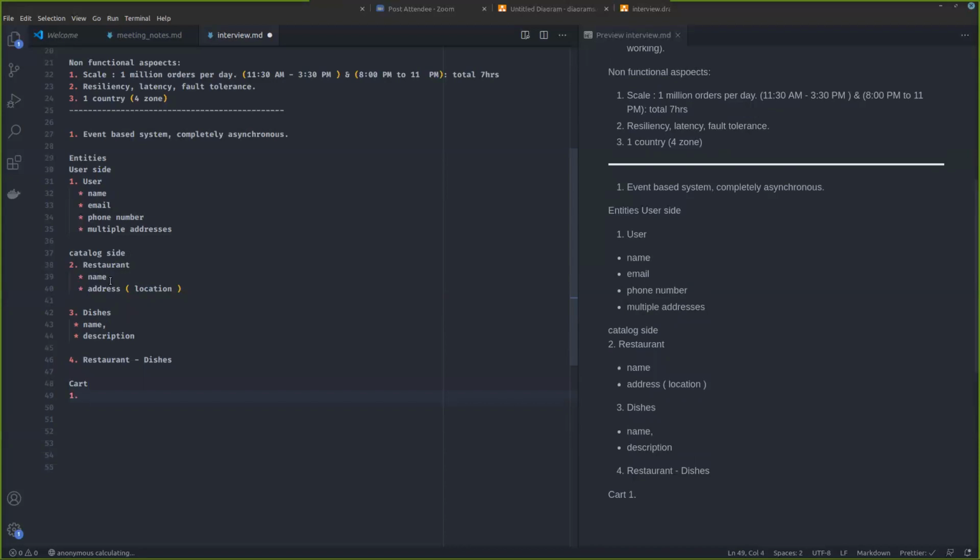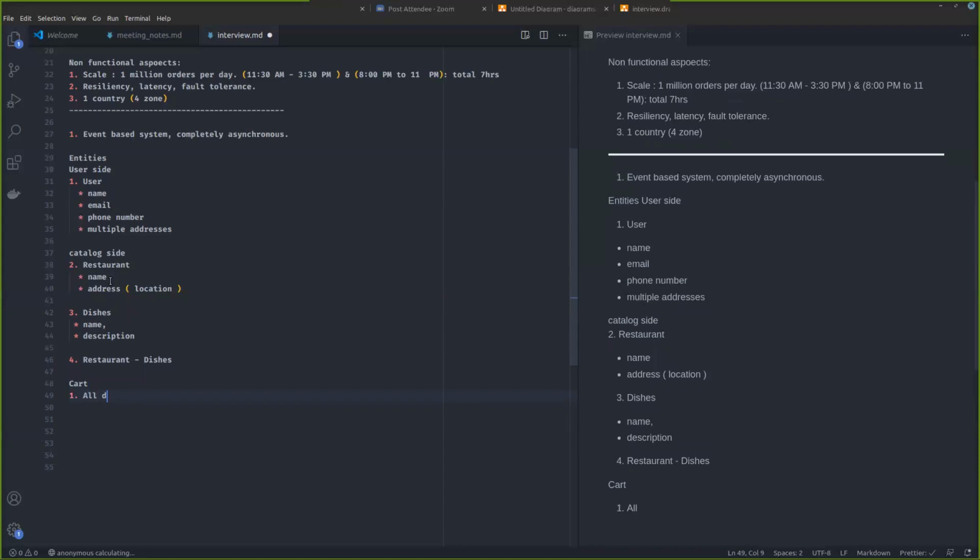The assumption is that all dishes are from the same restaurant. Otherwise, we'll have to break that cart into multiple orders and give it to multiple restaurants. But for today's sake, let's consider that it will all go into one restaurant. Fair assumption, right? Yeah, that's a fair assumption.